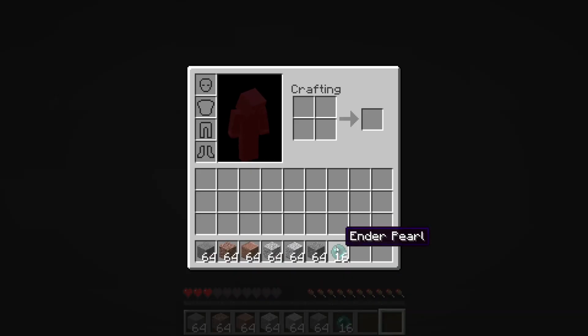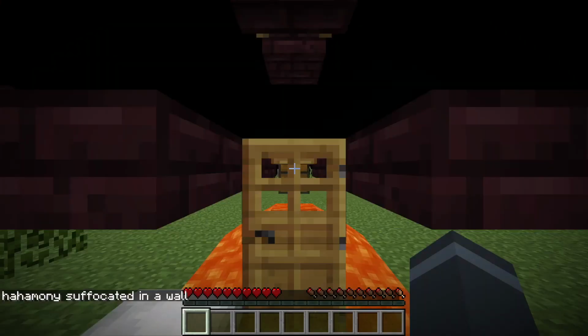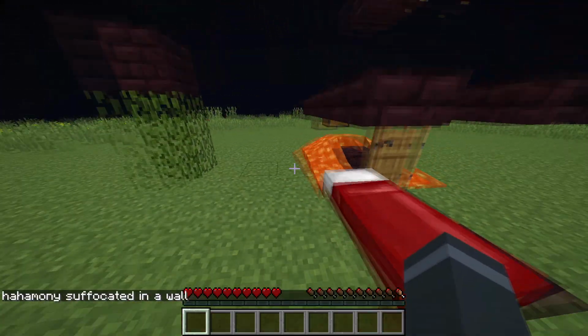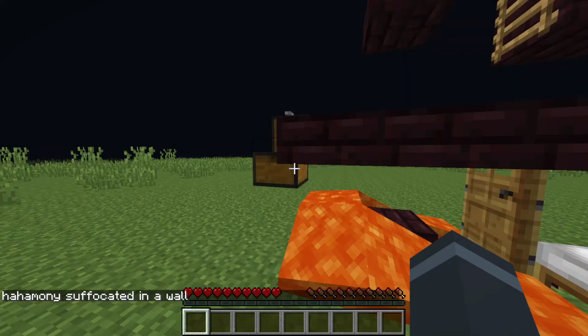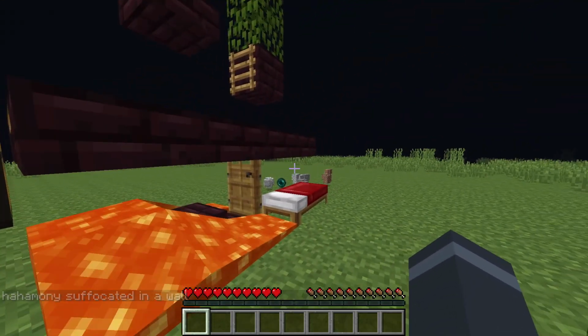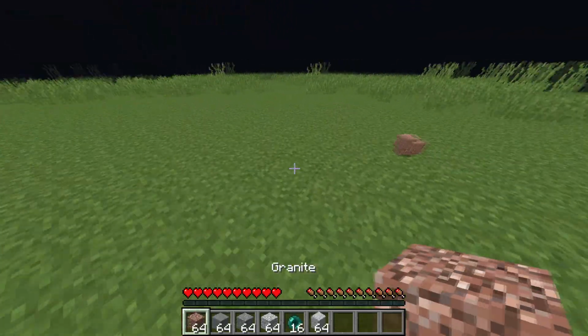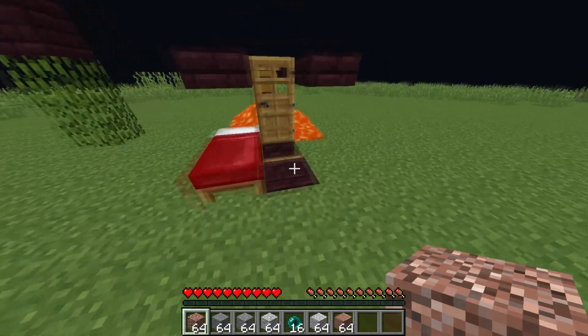throw all your stuff to the surface, or just the important stuff you don't care about, rotten flesh. And again, it'll get elevated to the surface. You may want to pick up the lava before you do that. I know the boat was on that side, so it wasn't an issue. But if you're not sure which side you put it on, you can do that.